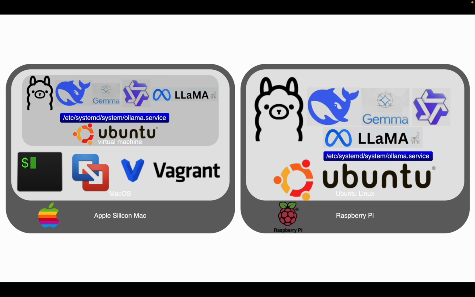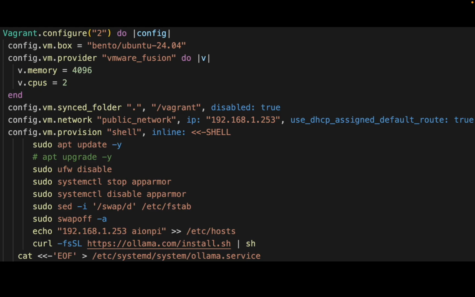So this is just the virtual machine, very much like the Deepseek video. Still pretty much the same Ollama.service file, and basically we build up the VM. We'll show you the script, or on a Raspberry Pi, install an Ubuntu server, and then just follow the steps in the file, and it's all good. So these are the lines again.